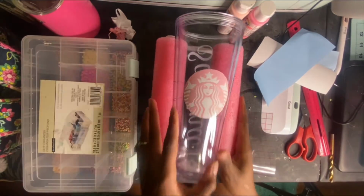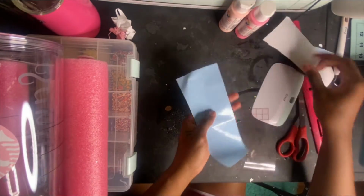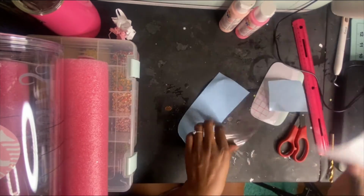So that's done. We're gonna place that to the side. We're gonna get this cleaned up. All cleaned up.